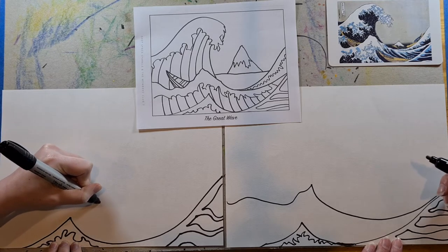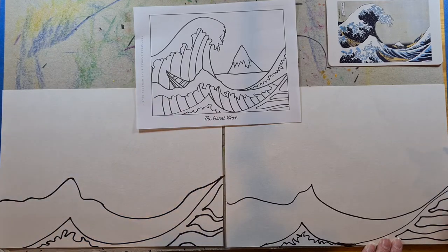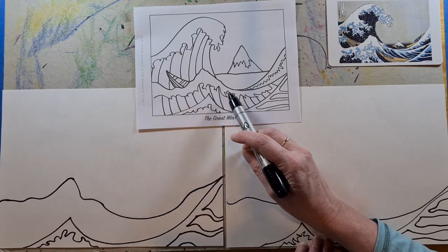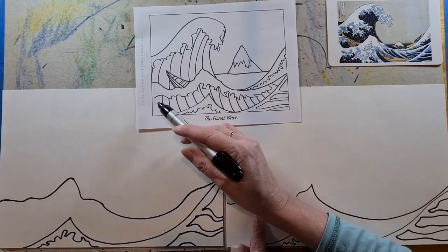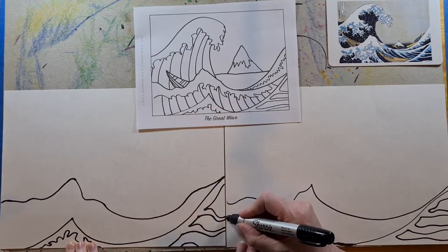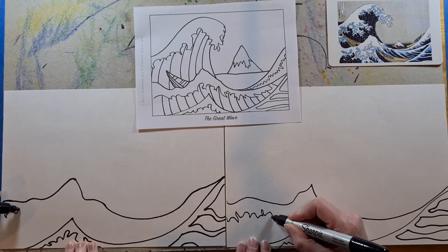I like how yours looks different to mine. That's great. I'm now going to do my crazy, fancy free line that goes all the way. It's following the line I just did. Okay, so it's not on top of it, it's beside it, but it's going to go all the way along. And it's fancy free. It's going to go a little bit crazy.